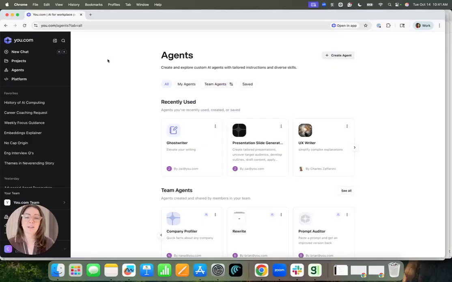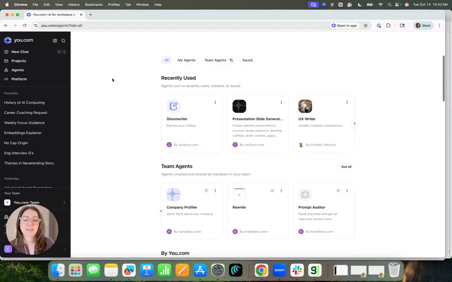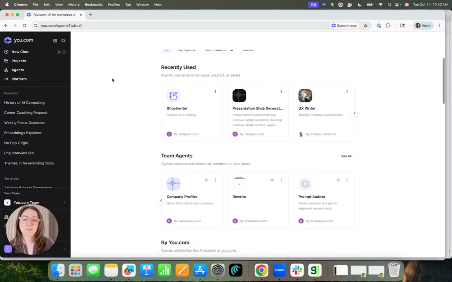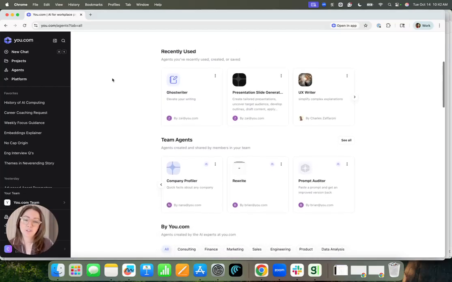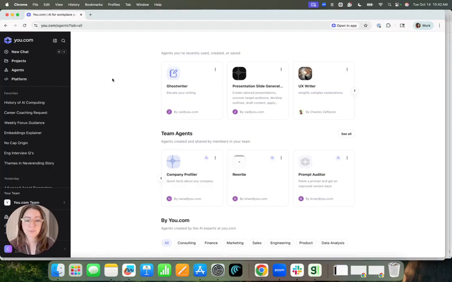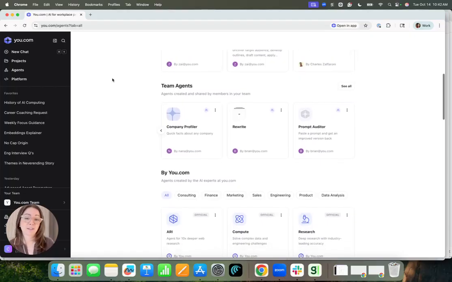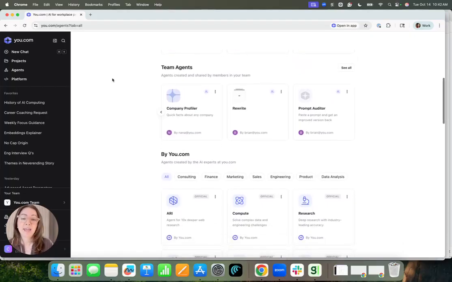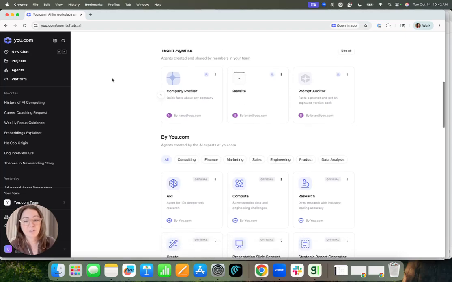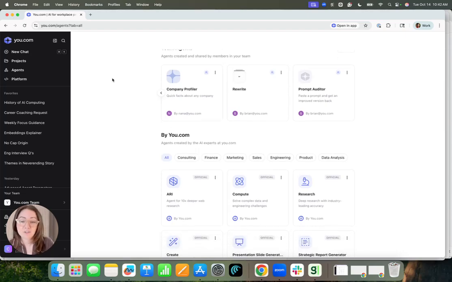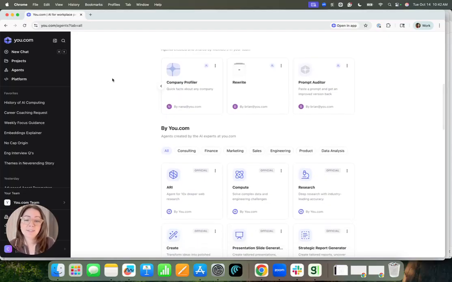So what are custom agents? If you're not already aware of the power of custom agents on U.com, think of them as mini AI-powered apps tailored to your specific needs. You can give the agent instructions and relevant documents, and it then uses that information to perform complex tasks for you. Our customers use custom agents to do amazing things like a sales pitch evaluator that uploads a Zoom recording and gives the user instant AI-driven feedback on their sales pitch.